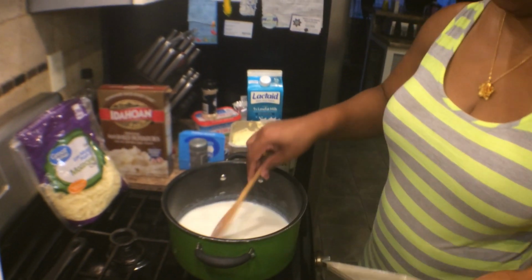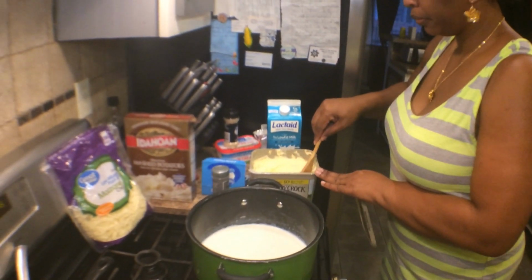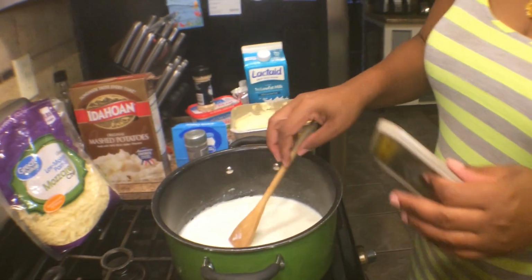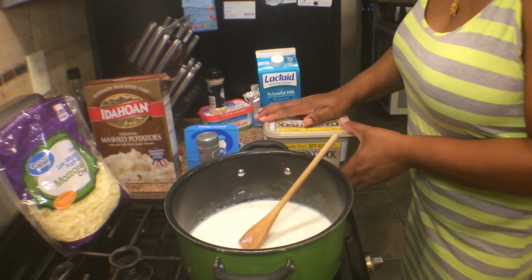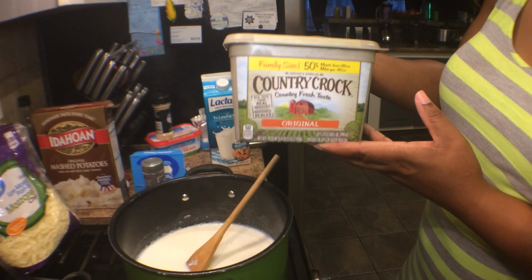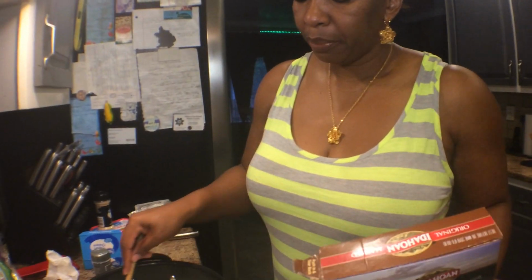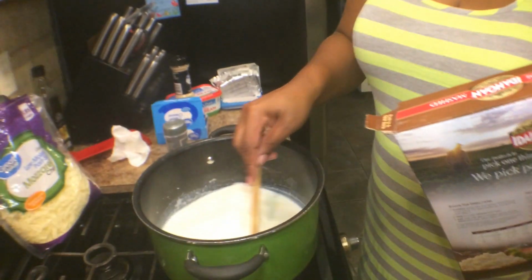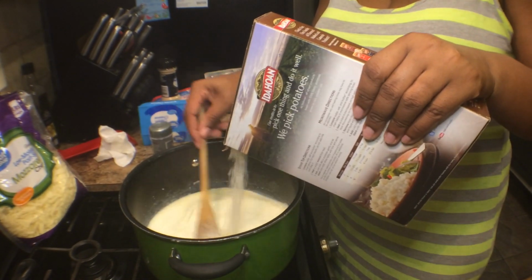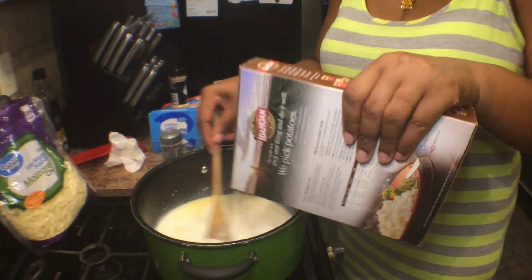And I usually go with about a tablespoon of butter also. Put it in there. This is the butter that I use. Any butter you have on hand is just fine. When it's melting, you can pour in your mashed potato until it's getting thicker.